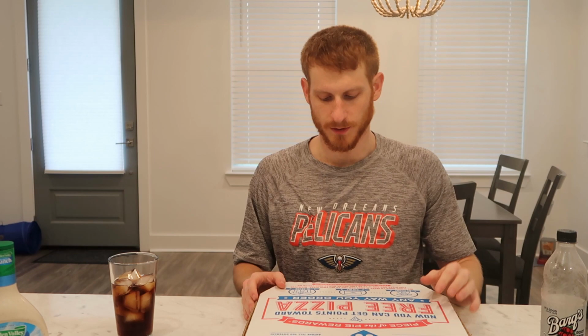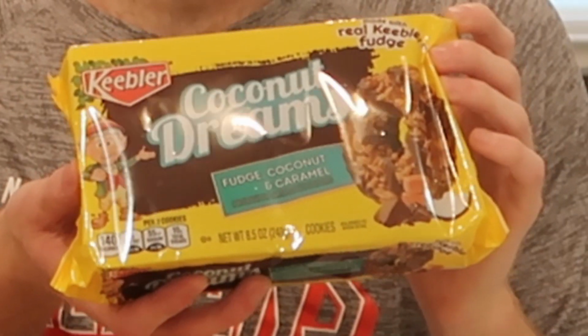So it's just about 5 p.m. I'm back with half of the pizza. And the idea that I have right now is to try to get this down. I don't know if I can finish it. Really not in the mood for any more pizza. So I'm going to add in these cookies that I really like to try to balance out the flavors and see how much more food I can get down before the day ends. Getting there.